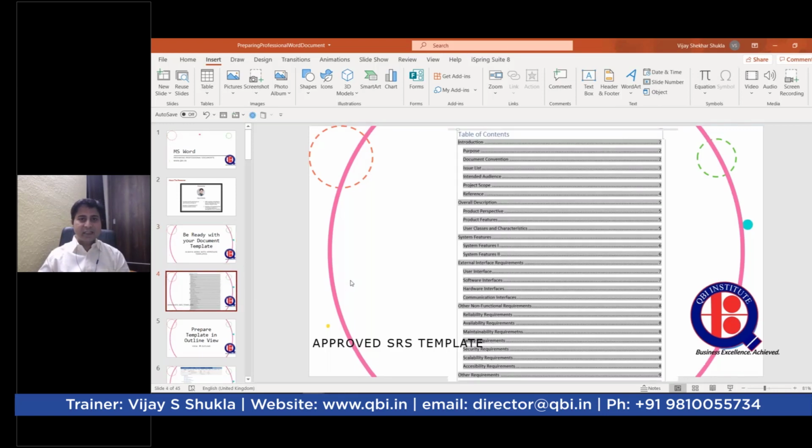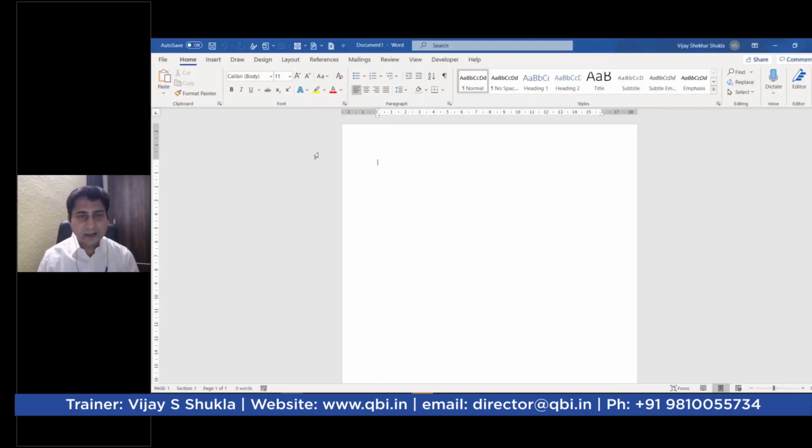Now I am just showing you a glimpse. Say, for example, there is a company which has this approved template for a software requirement specification document. I believe you can see the screen and read something out of it. I'll build this file right now. So all you do is start your instance of Microsoft Word. We start with the template, and you can follow whatever I'm doing here at your place also.